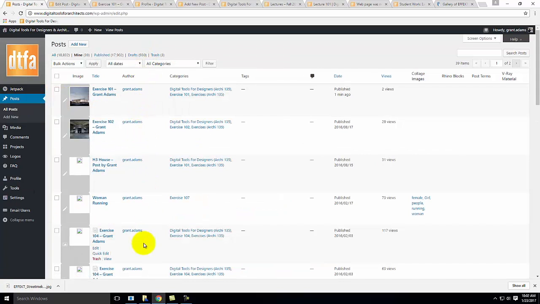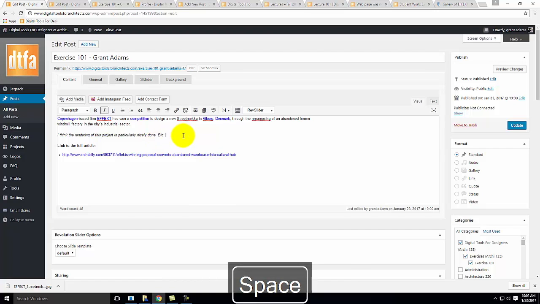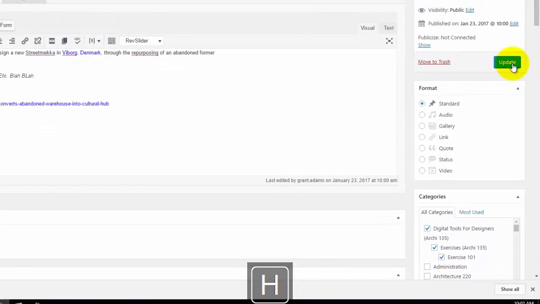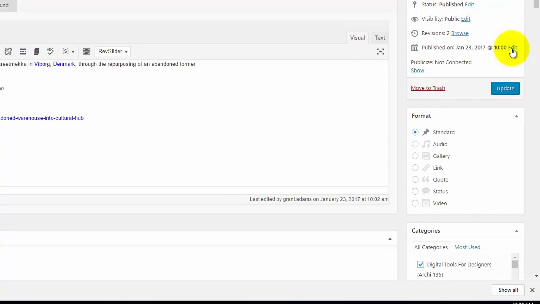This will show me all the posts that I've made. Okay? So I can go back and I can say, oh, here's my post. Let me go back and edit it because I caught a spelling error or something. And I could come back and I could add to it. Blah, blah. Right? When I'm done, I can click Update again, and it will then update my post. Does that make sense so far?